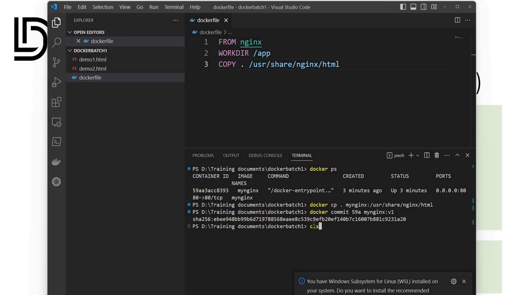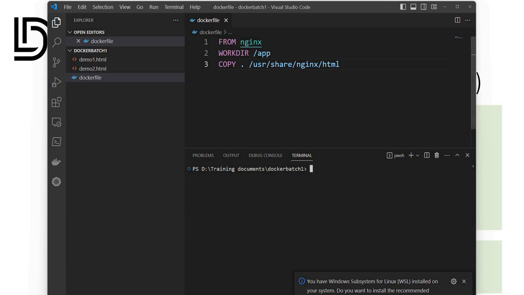For that, first I want to build the image. So docker build -t my nginx/v1.